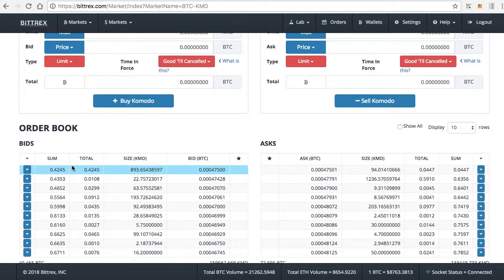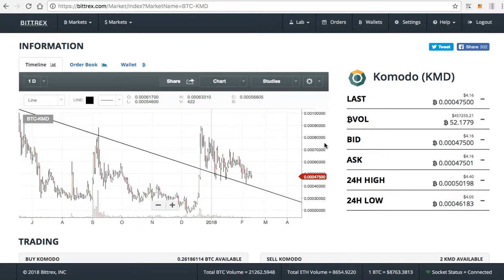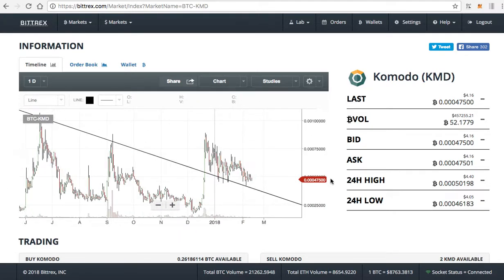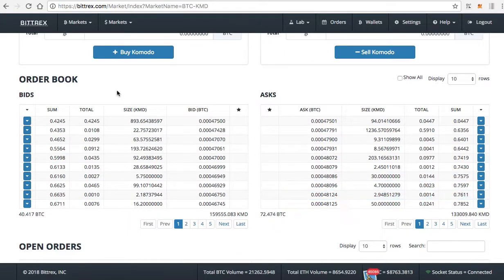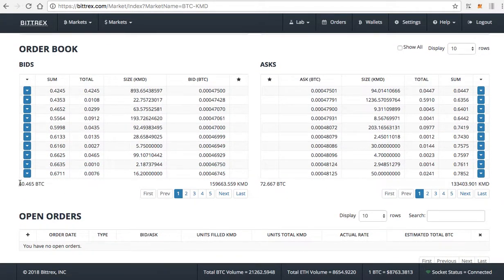So what I do is I'm going to look down here at bids. These are the people who are going to buy Komodo. Asks are the people who have sells on the books. So if you go back up here and look at the order book, that's these orders. Sorry guys. Right down here, okay? Order book, right? So here you see it in numbers in the order book chart. You see it with green is the buys and red's the sells. Okay, I can see down here there's 40 Bitcoin buys placed, 72 Bitcoin sells placed.